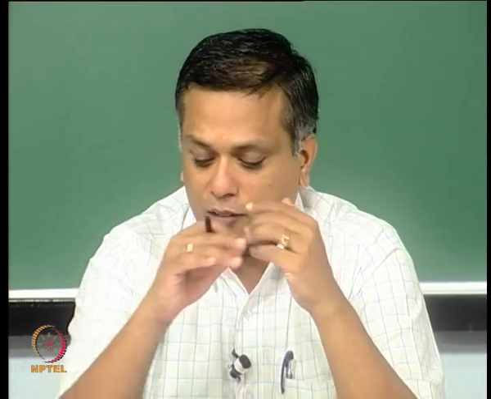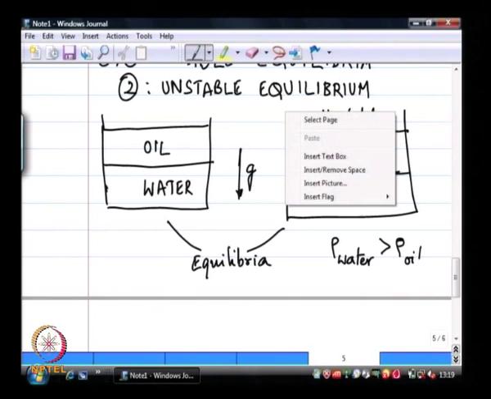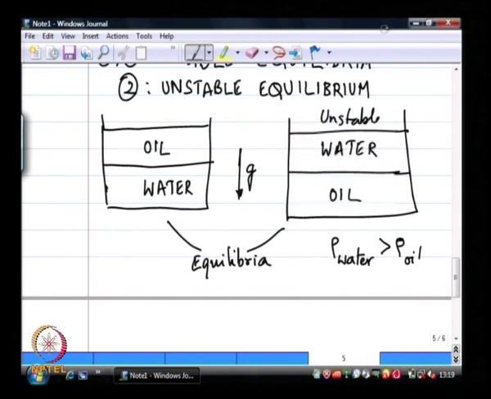Those of you that have never done this, it is a very simple experiment to do. Go into your kitchens today and do this experiment. Try to recreate this unstable equilibrium condition and this stable equilibrium condition, and see for yourself that it is indeed an equilibrium condition unless the meniscus is perturbed.